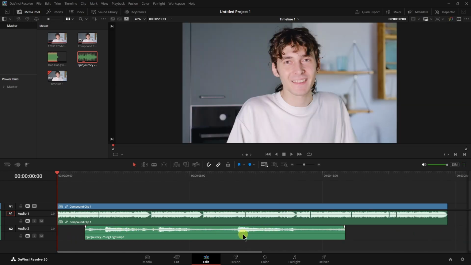If you want to change the audio levels, then for that just take your cursor between this clip like this, and then your cursor will be changed to this icon and drag and hold it down like this. So I want to make it -16 dB. So I'll just make it like this.